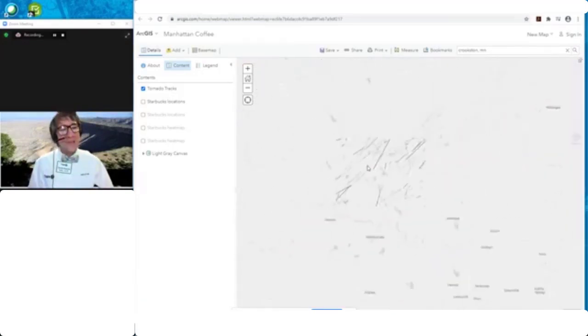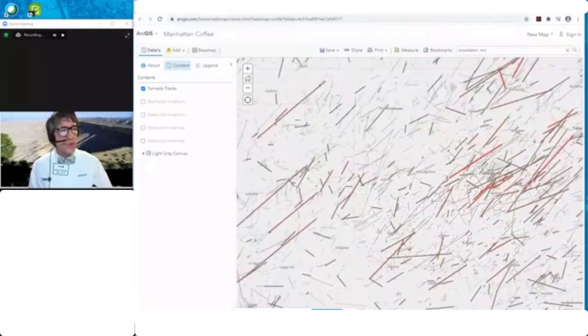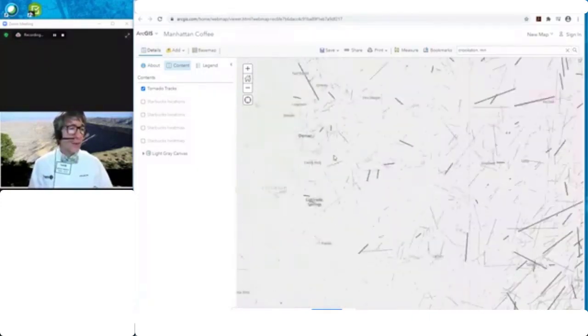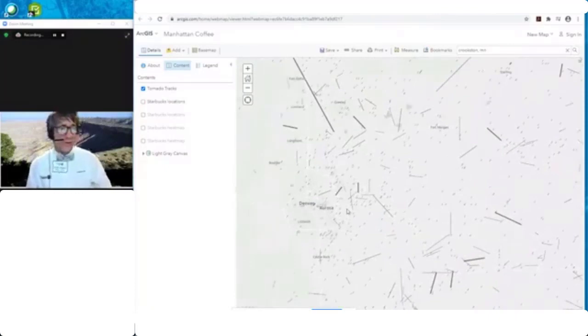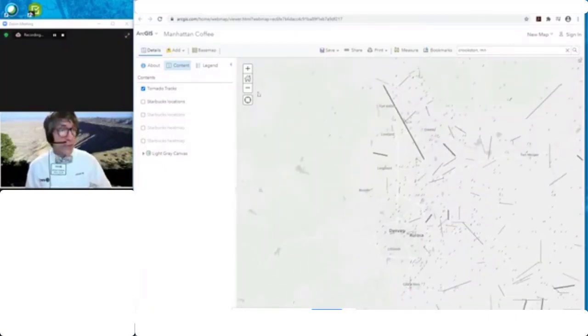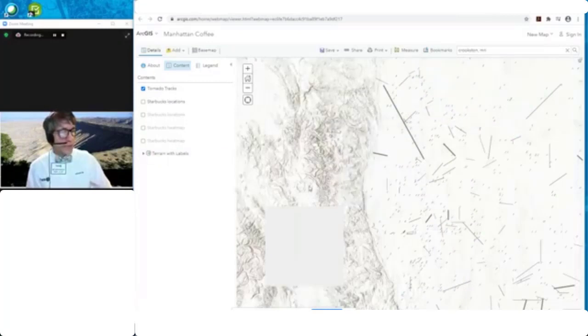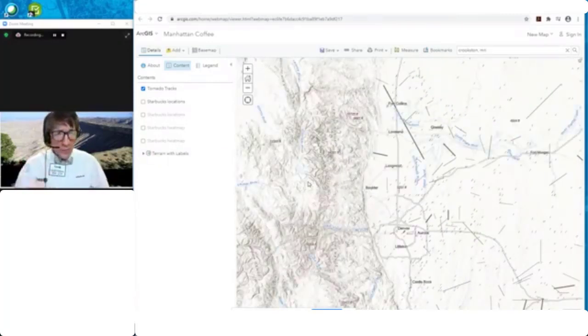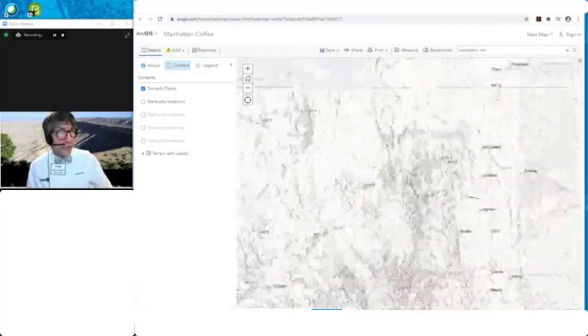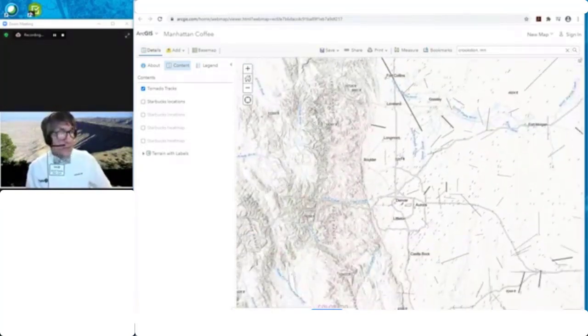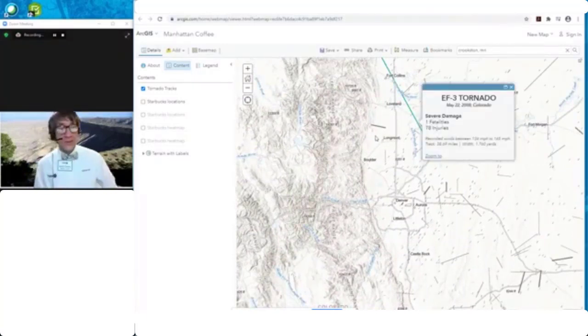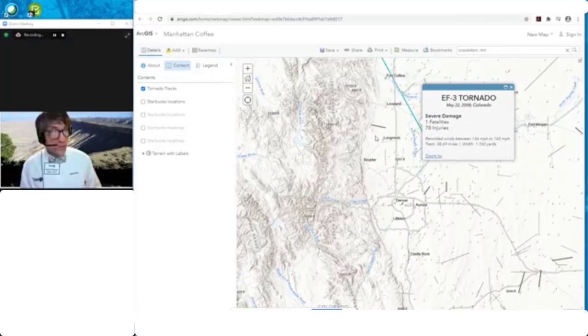Another thing I like to do with maps is to shatter students' sometimes preconceived notions of how the world works. So for example, I'm up here in Colorado and a lot of students think, oh, we never have tornadoes here. But we actually do. Sure, if I change the base map to terrain with labels, you can see that there's definitely an influence of terrain. So west of the Front Range, there are a few, but there's not that many. But east of the Front Range on the Great Plains, we do have some tornadoes. Fortunately, not too severe, although we did have, I remember this one, I was at the Geological Society of America that day, a fairly big tornado up in Windsor, Colorado back in 2008.